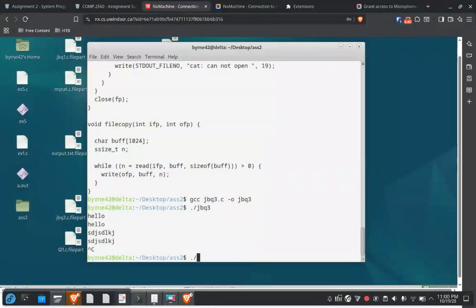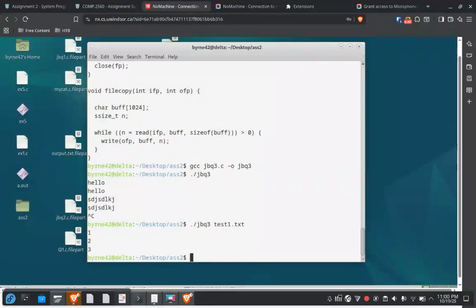Now, if I were to have a file input, which I'll use my text with 1, 2, 3, boom, works just as advertised. Now, moving on to the next.